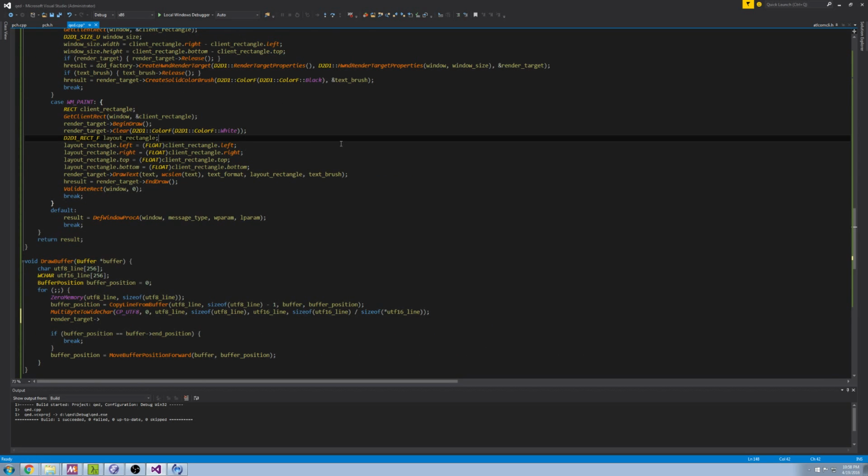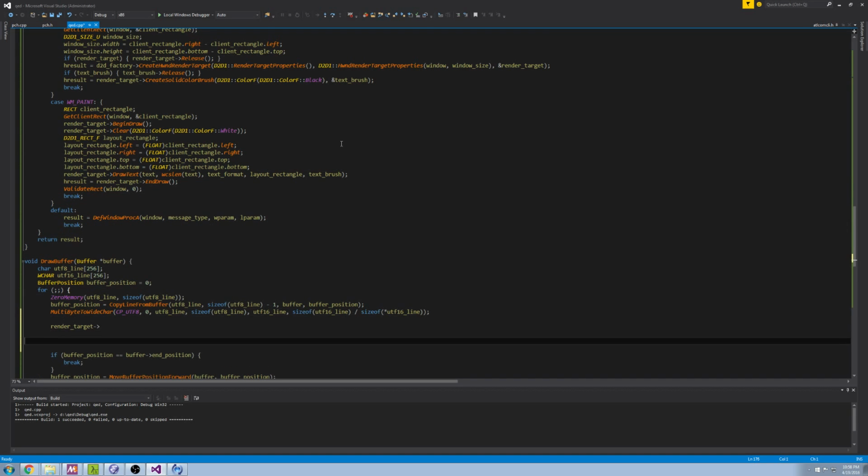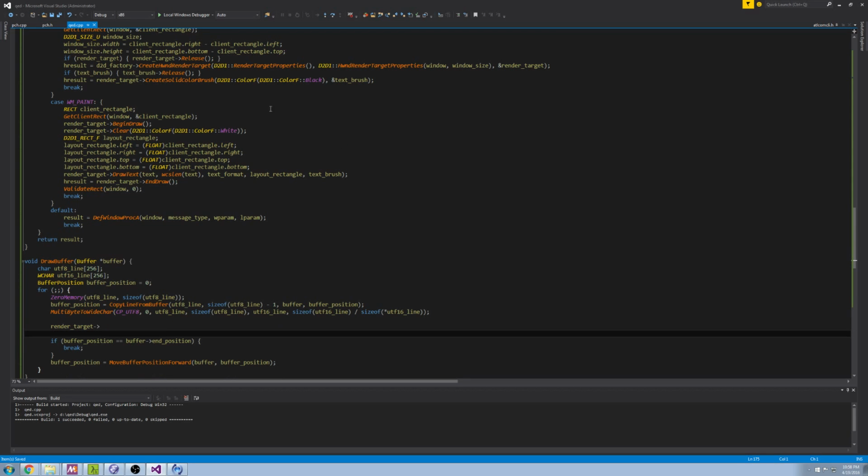And I'm trying to remember what I did for my painting. So I should do a drawing here. What should I do for the layout rectangle? I guess let's just use fixed text height for now.